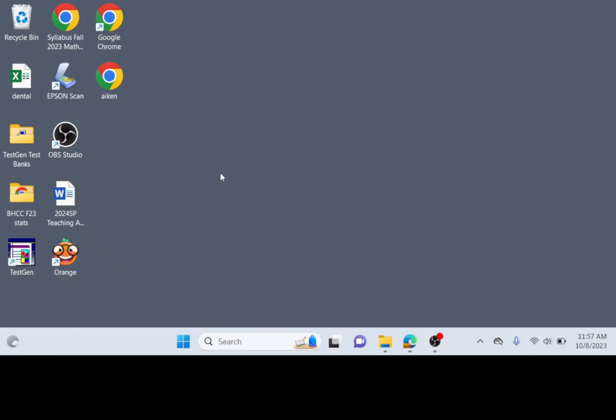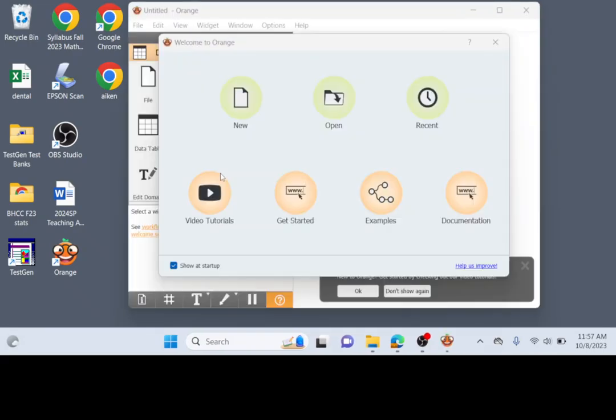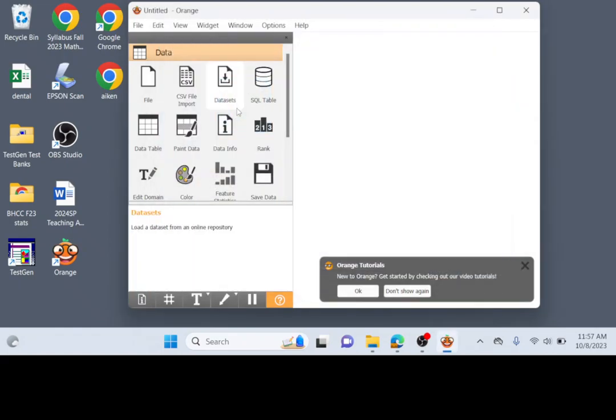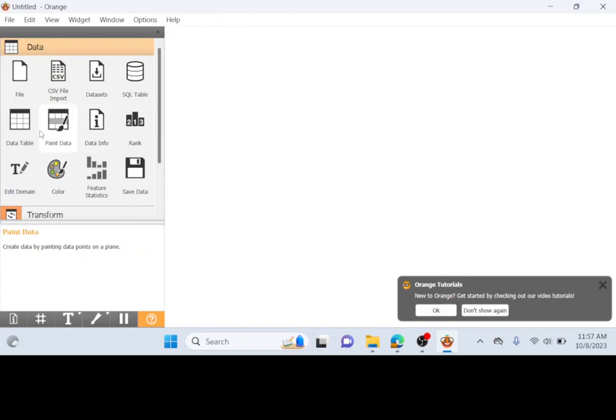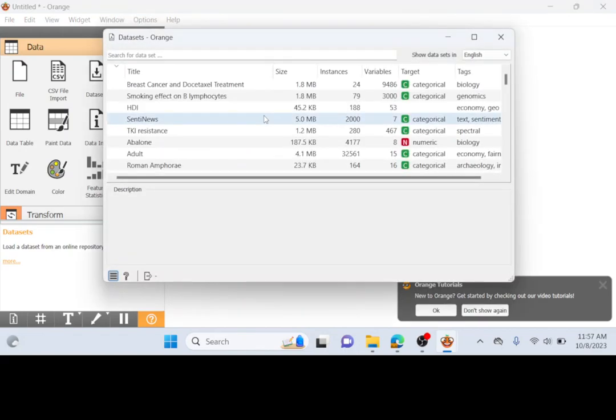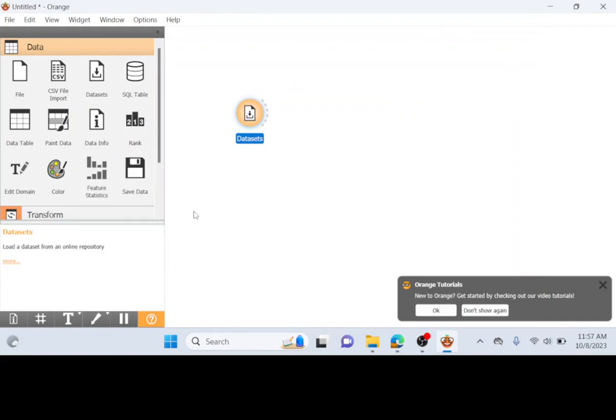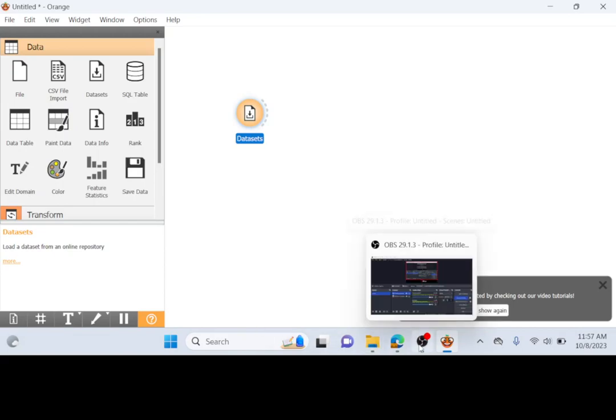Yes. There we go. We have Orange installed, and so I'm going to click new. The next video will explain what I'm doing, but I just want to check it really quick. And so if I just do data sets, yes, this is definitely going to work. And so this is Orange all set up. Now, perfect. It's installed for sure. And so this is what it looks like when it's all set up. And I'm not going to get into actually using it because this is just the install video. So that is how to install Orange.